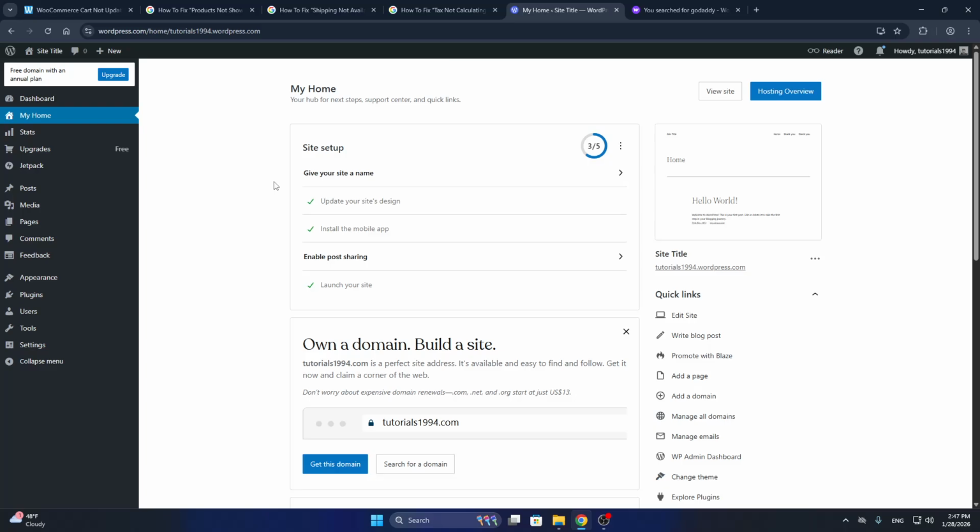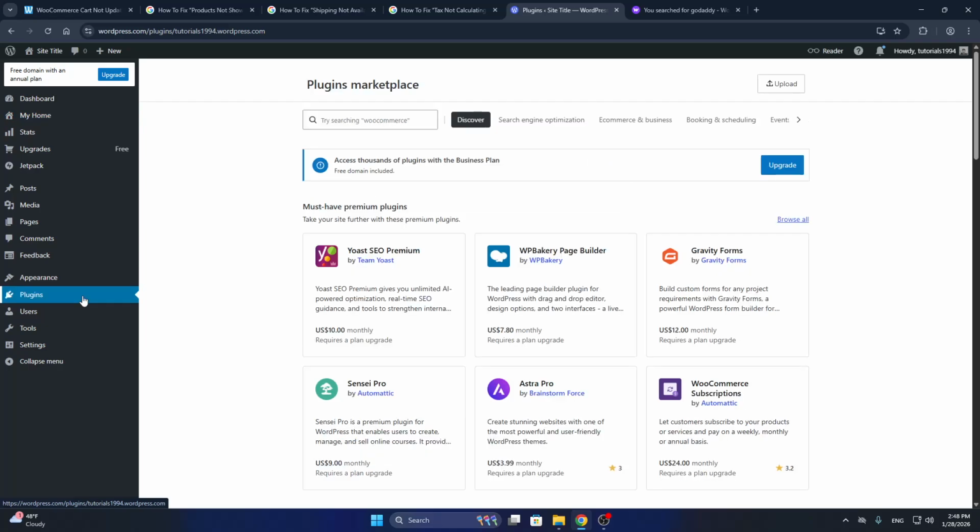So the first thing we want to do is open up the platform that we are using for WooCommerce. If you're using WordPress like me, just go to wordpress.com, and after that it's going to open up this main page. From here at the left side of the screen we can find the plugin section. This is where you can access the plugins you have installed, and if you have set up your WooCommerce store already, you have installed the plugins and they're going to appear right here and you can access WooCommerce. From here we can get started troubleshooting.